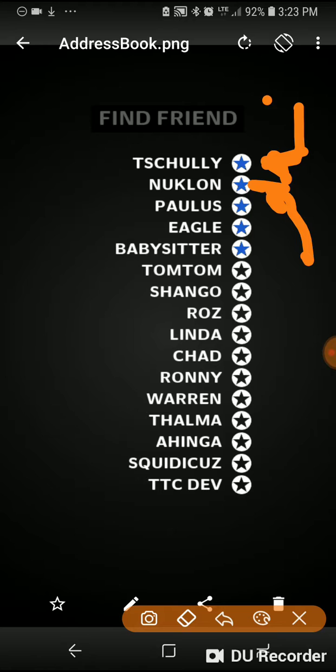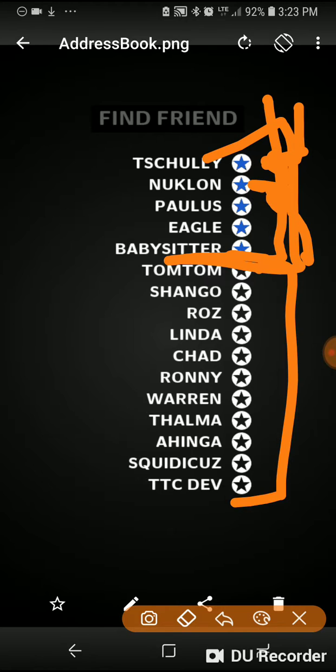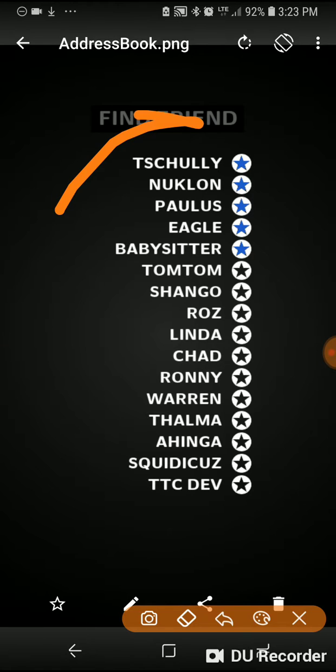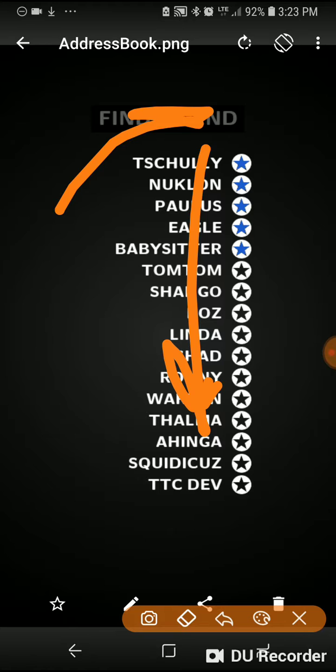And in this example, I've shown that these ones here are the favorites, and obviously everybody below that is not a favorite. So that's how that's going to work. Pretty much no changes, pretty self-explanatory. And once again, if you enter characters in here, it will narrow this list down to only the names that have the characters you've selected in there.